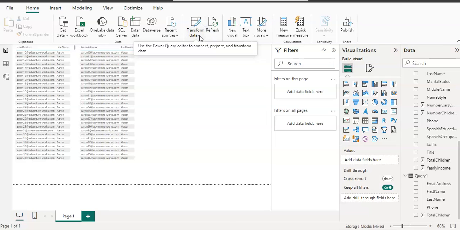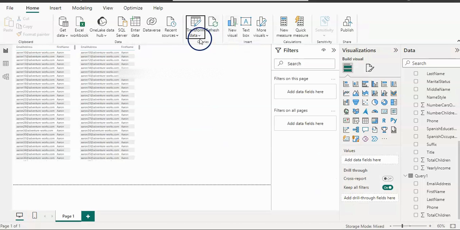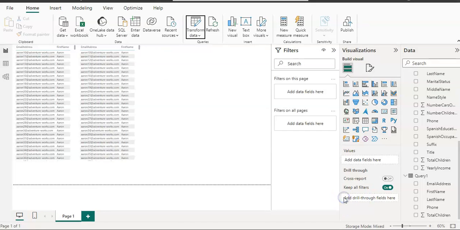Okay, and one more last thing. In an organization, sometimes or most of the time, for the database credentials or your login information, you need to change your password. Whenever that happens and you wanted to clear your data source settings, go back again and click on transform data, and you can change your data source settings. You can change your source itself or the permissions, clear permissions. So you can clear permissions, make the connection again with the new password, and then you have that connection again. Okay, so this is all about how to connect with a relational data source and get the data in Power BI desktop.